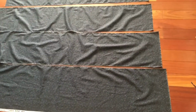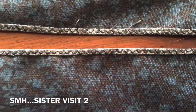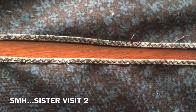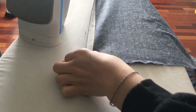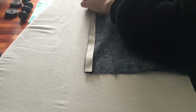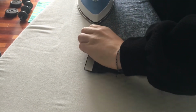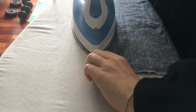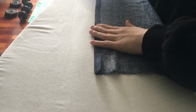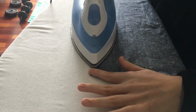After I had all of the little rolled hems done, I did the actual hem on the bottom of the skirt. I made the bottom tier on the selvage, so it gave me a really nice just over half inch area to fold up and hem. I definitely recommend doing this. It makes your life a lot easier because you know that your hem is nice and straight and even.